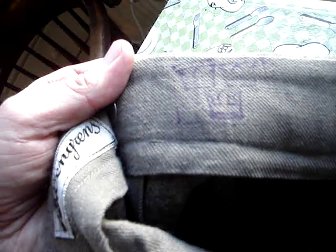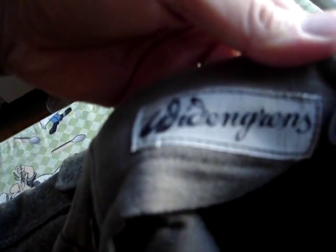It buttons up the whole front, and then there's a piece in the back that buttons in behind to stop drafts. They've got buttons in here too — I think that one's for suspenders. They've got the three crowns — Swedish. There's the maker's label. I don't know if this is the size or what — C48 — it's either the size or the pattern or something like that.